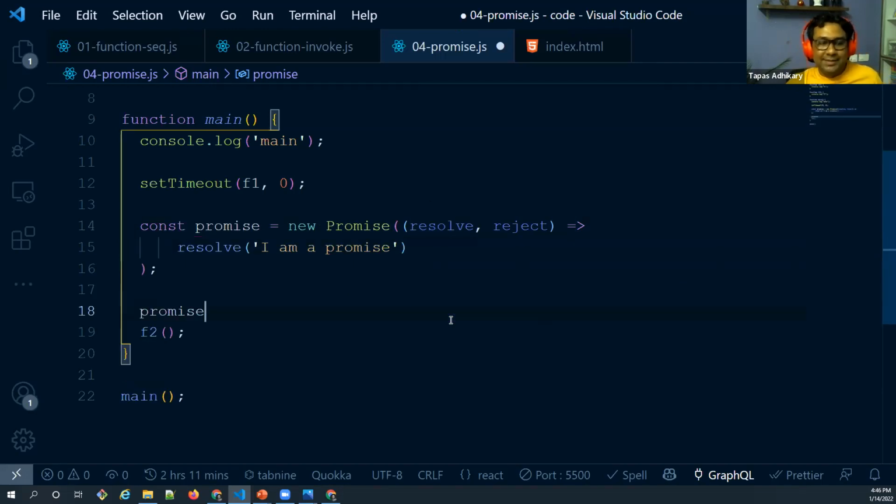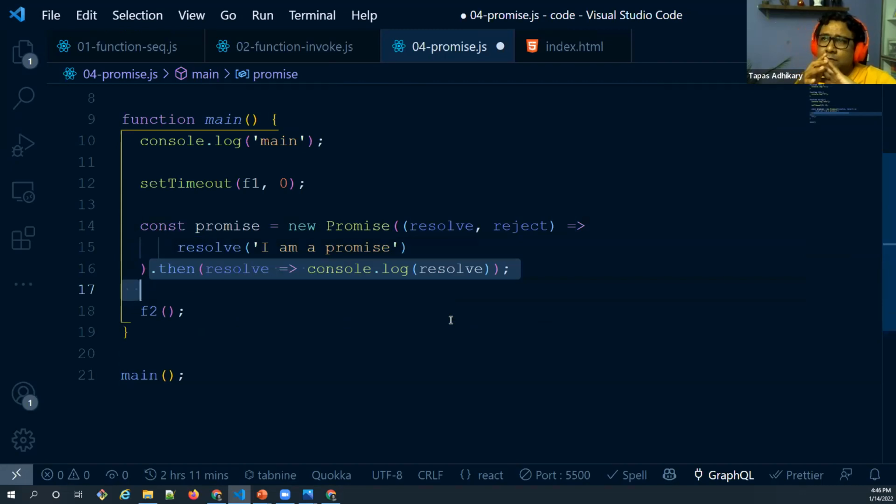Now, two things we have seen so far. One is the function execution stack, and the other is the callback queue. Of course, we have seen that the callback queue mostly handled the mechanism for asynchronous callbacks, like the browser APIs, the non-promise callbacks.